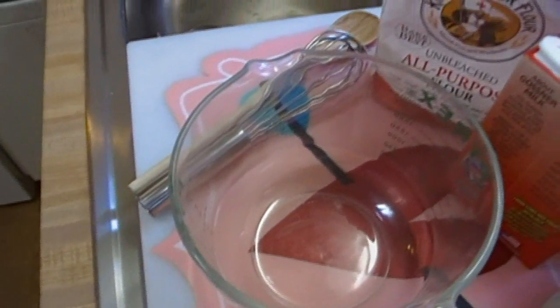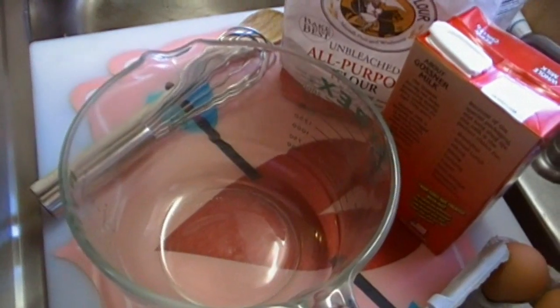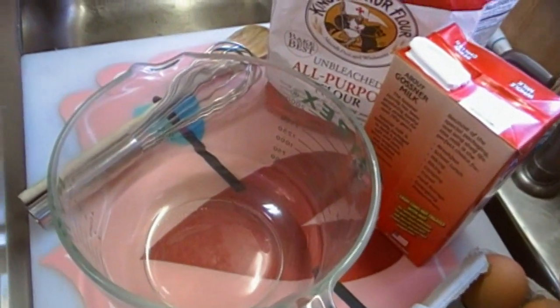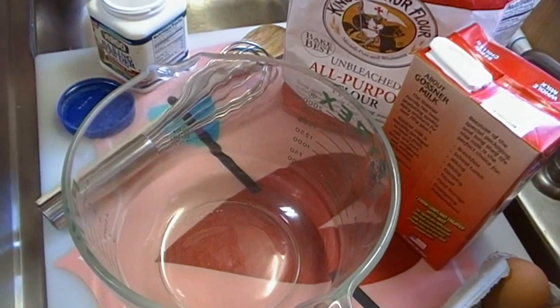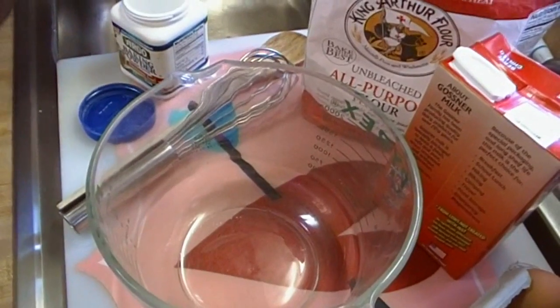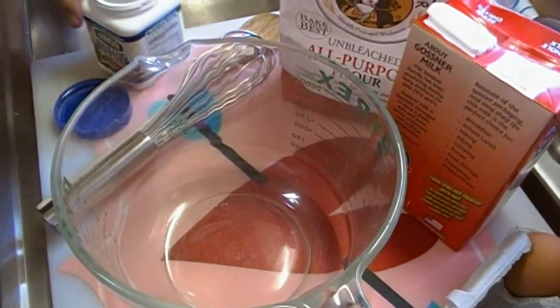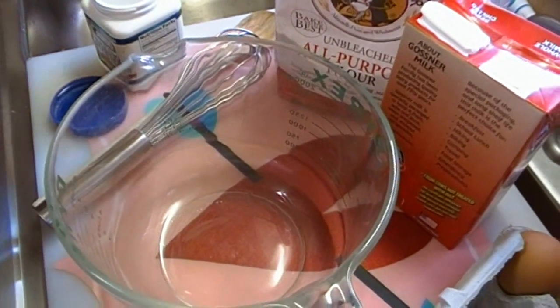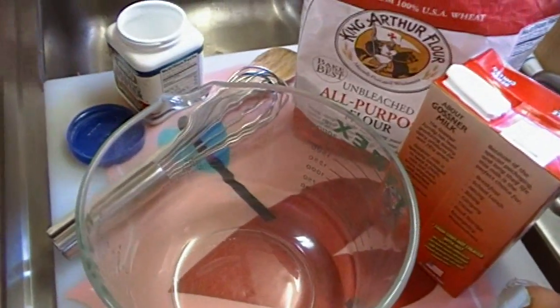Okay, so let's make pancakes. Let me grab my baking powder. Jamie used self-rising flour, but I don't buy self-rising flour. If you get a recipe that calls for self-rising flour and you don't have it, just remember that all you have to do is put a teaspoon of baking powder for every cup of flour and a half teaspoon of salt. I'm not going to add the salt in here just yet. We'll add that in a little while.